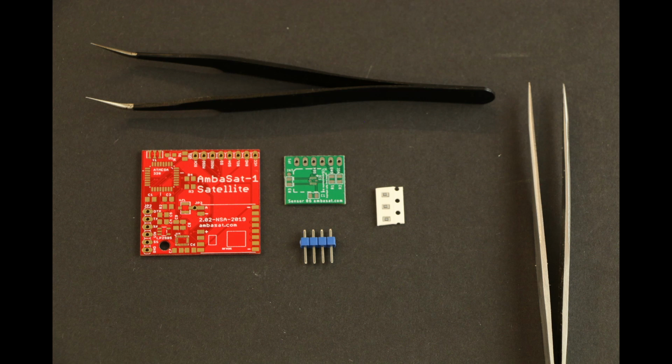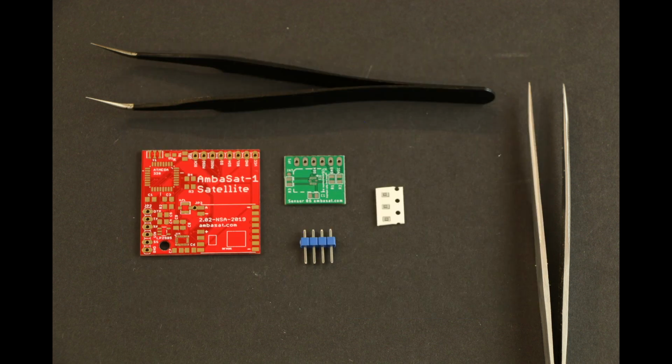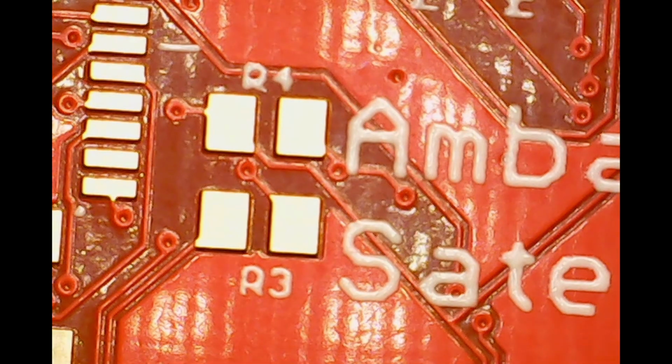For the following exercises, I will be using bare PCBs and a few components from an AmbaSat engineering kit. The first exercise I will be demonstrating today, to help practice your steady hand and patience, is to solder an SMD resistor to a PCB. You might not recognize these little guys compared to their through-hole resistor cousins, which you may be more familiar with. Unlike through-holes, which have limbs that are pushed through holes and then soldered into place, SMD resistors mount between two contacts. So, locate where you'd like to solder your resistor to the board.